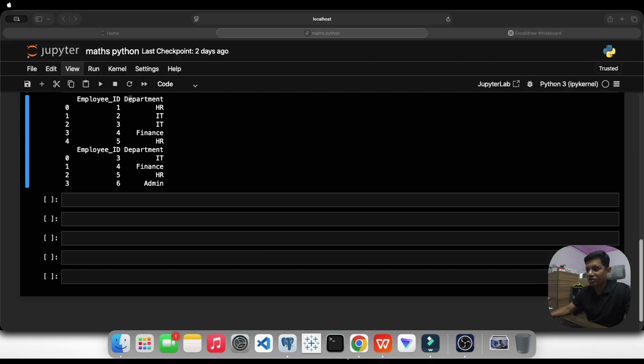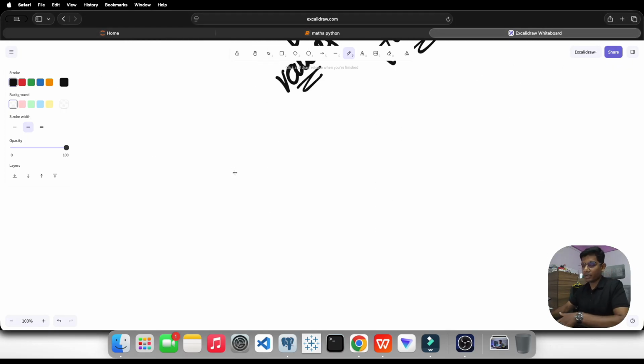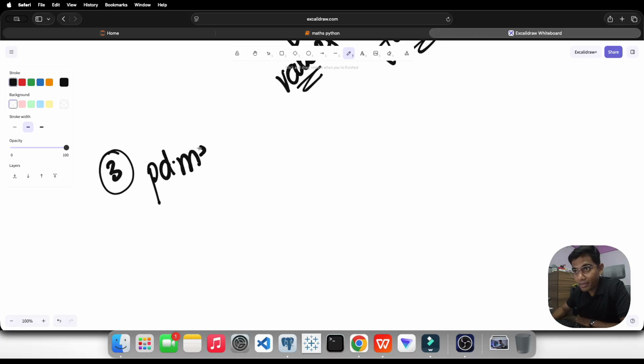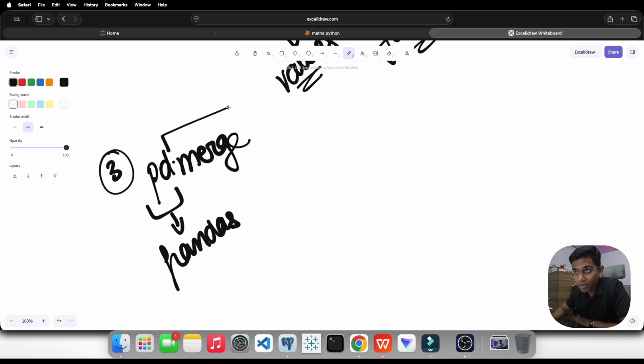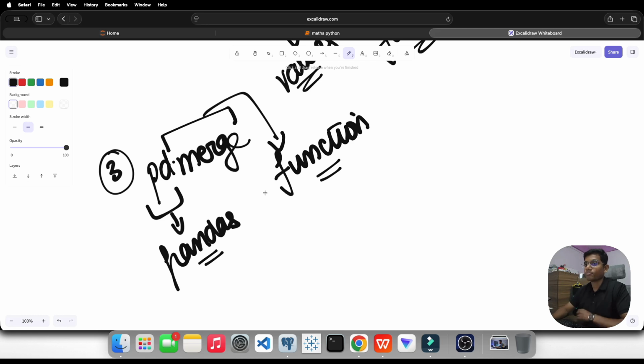So in the industrial way we use merge. Okay, we use merge. Let me write it here. In the industrial way, or you can say the third way, we use merge. And what is the way to write it? pd.merge. pd is what? Pandas, and merge is what? A function. Simple as that. pd is the pandas alias. Let me write here alias. And merge is what? A function.